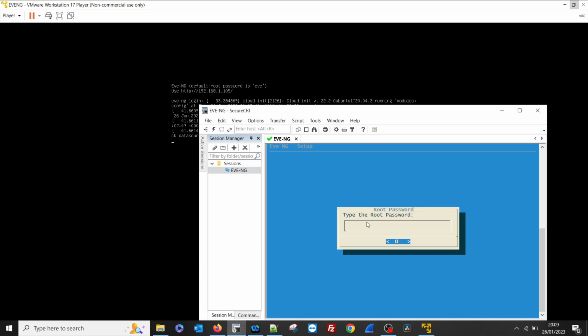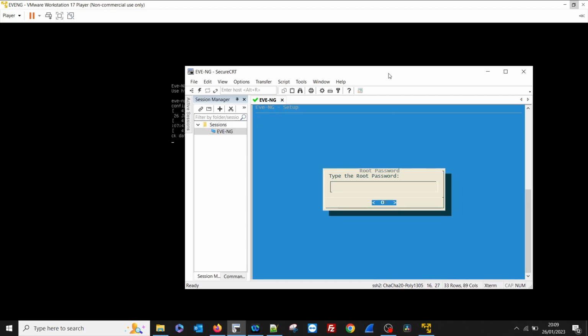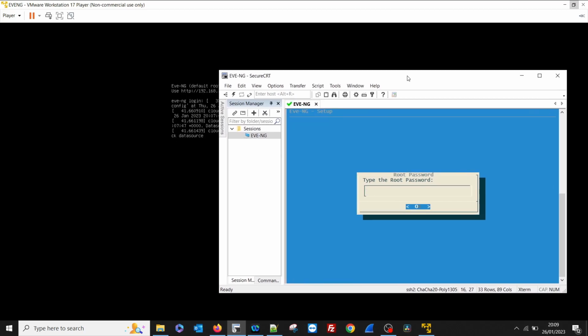Initially it will ask us to modify some parameters, but I always recommend keeping the defaults, because otherwise down the line, when you install Wireshark and other software compatible with EVE-NG, it will create unnecessary issues. So I'll keep the default root password as eve. Yes, okay. I'll keep the EVE-NG name.